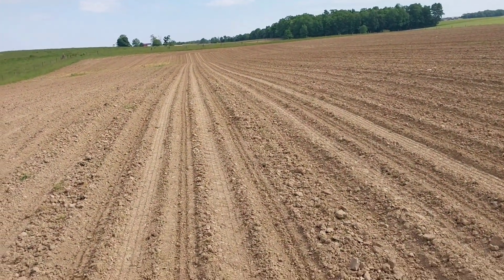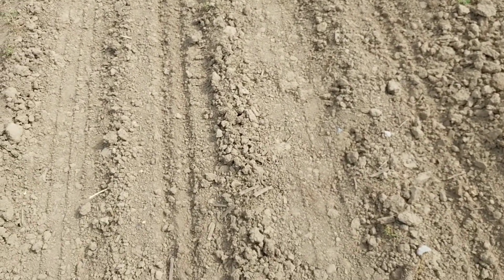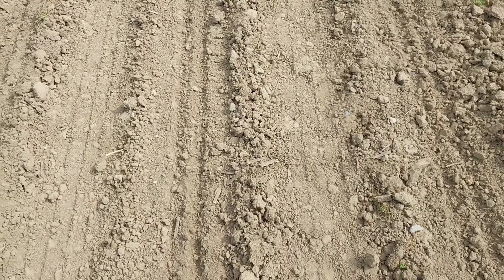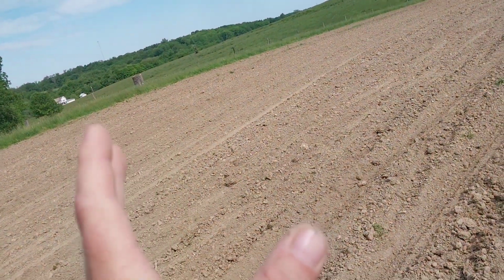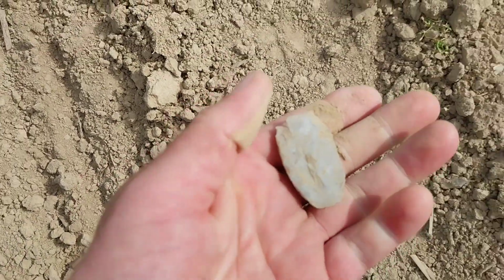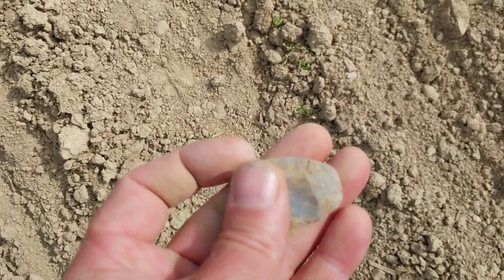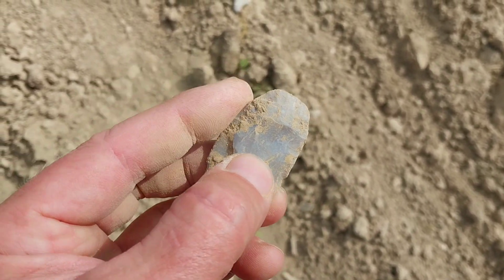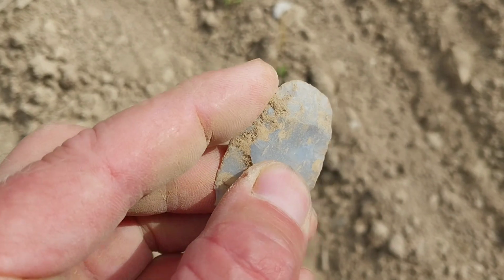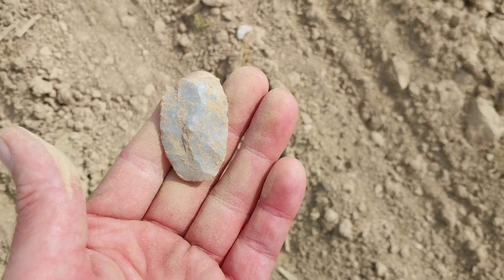Now at this site they made points and tools, but they made some very good blades here. And I've dug one up a while ago. It had a small nick on it. And I think with that fish spear point, I dug up two broken halves to complete the piece in front of that stump. But here's one that's damaged. Yeah, these are nice. I'd like to find one of these again and be able to show it to everybody. Very well made. Usually ground some, like this one is, right in here. Yeah, these are cool. That's a shame, but there it is.